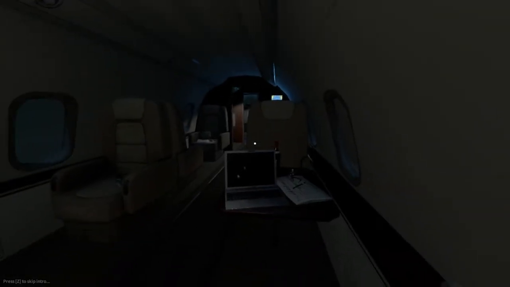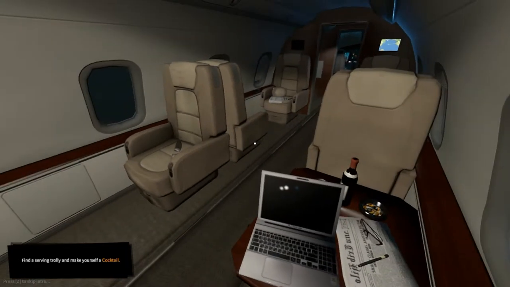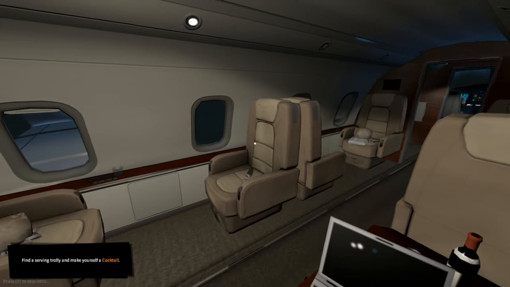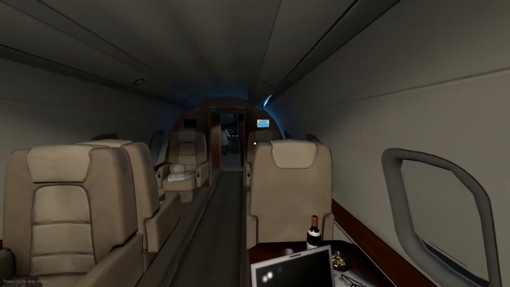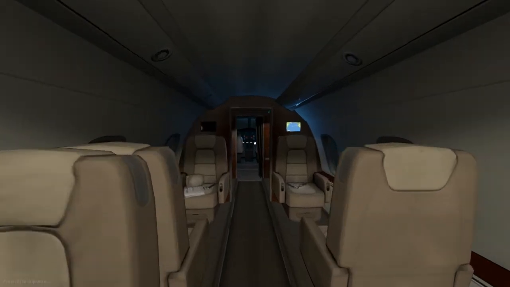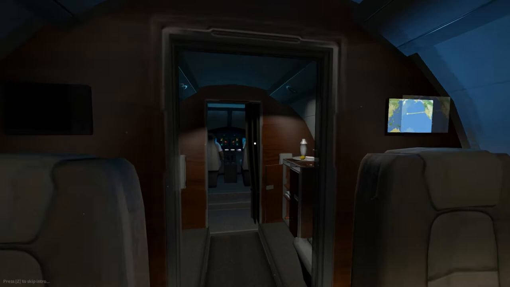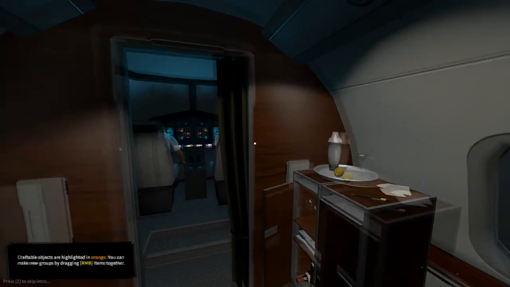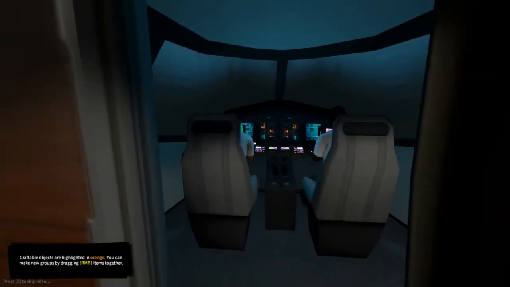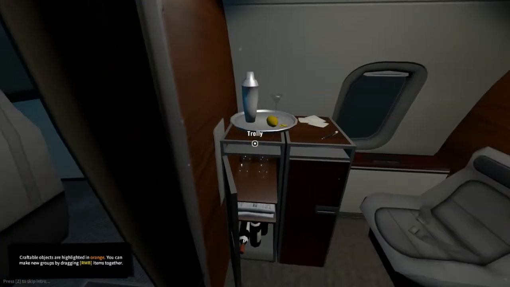All right, we're on flight 10. Bench, find a serving trolley and make yourself a cocktail. Okay. Okay, let's go. Look, we got my little monitors. You know, I'm top flight. They gotta do this for me. I need a martini. This is so cool. I wish we could see stuff outside.